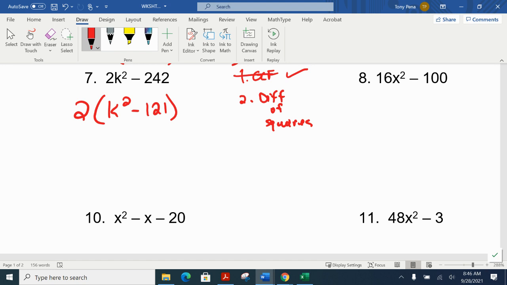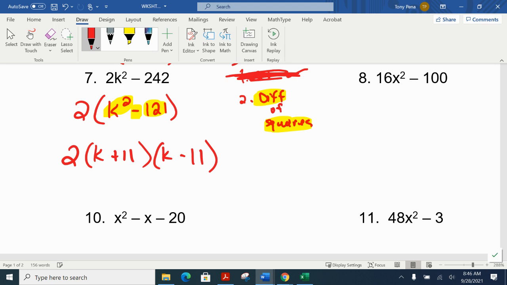All right. So we're now done with this method. We've done this. It worked. So now we go down to our second option. That doesn't necessarily mean we are done. We now want to identify, do I have a difference? Do we have a difference? Yeah, there's a minus sign right here. And are the two terms nice, perfect squares? So are k squared and 121 nice, perfect squares? Yes. So this can actually go further. So the initial 2 goes out in front. And then how would that factor, Omar? Good. K plus 11 times k minus 11. That is then our final answer. Okay.